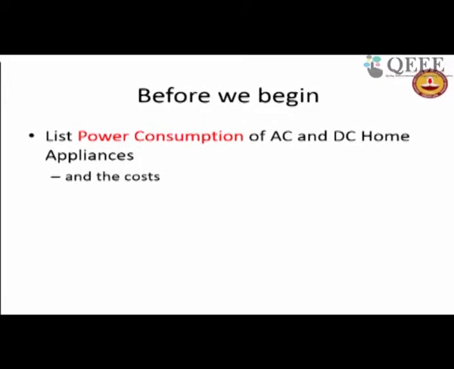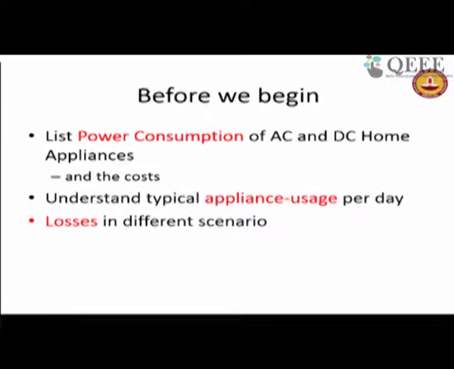Let us take typical AC and DC homes. AC home where there are AC appliances, DC home where there are DC appliances. So an AC home and a DC home doesn't depend on the supply. It's the appliances, what appliances are there. So let us make a list of them. Let's look at the cost of each one of them. Let us look at typical appliance usage per day. How many hours do you use? And later on we will also give you problems. I'll keep on adding problems. I'll say this appliance you use more between 8 to 9 PM and this you use more between 11 to 12 AM.